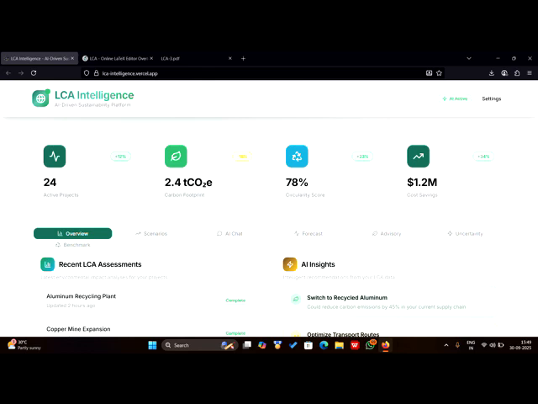Hi everyone. This is the demo for the Sustainable LLM API V2, which is our LCA tool. This is the next generation AI system that combines neural ODEs, knowledge graphs, optimal control, Bayesian inference, and NASA's Earth Observatory data integration to help organizations make sustainable decisions. We deployed this API as a FastAPI backend on Vercel. Today I'll walk you through the different endpoints and show some sample requests and explain the outputs.